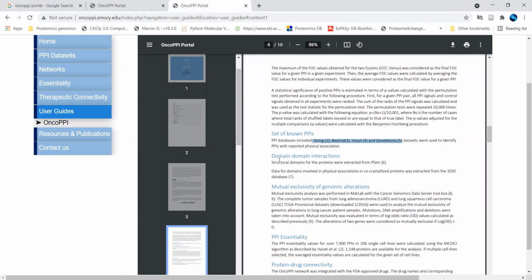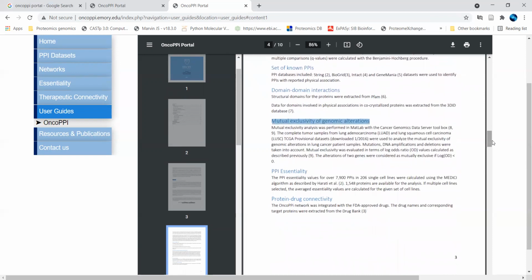And for the domain and domain interactions, they have used the PFAM database. And for the mutual exclusivity of the genomic alterations, they have used the TCGA database for finding the alterations with respect to the PPI network. And for the essentiality, they have used the cell lines.